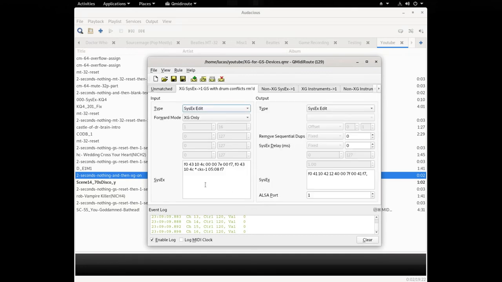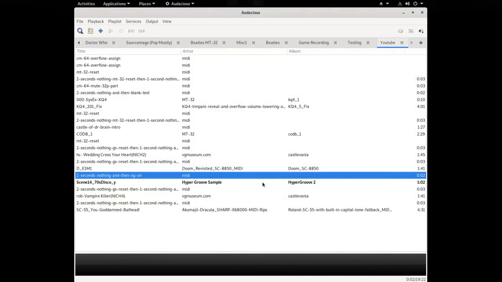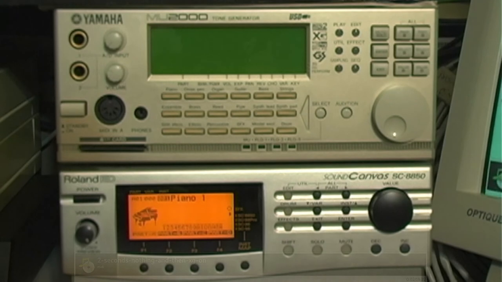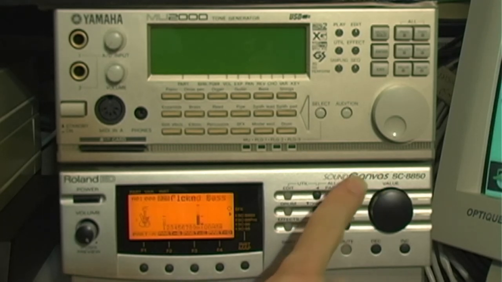All right, and here is the same system exclusive edits. It's editing only XG, so non-XG, GS and MIDI do not get edited. And like I said, now we're going to see a drum on channel 11. We'll start with one again, like before. Actually, that's the correct instrument now, not piano. Of course, that was jazz drums before.